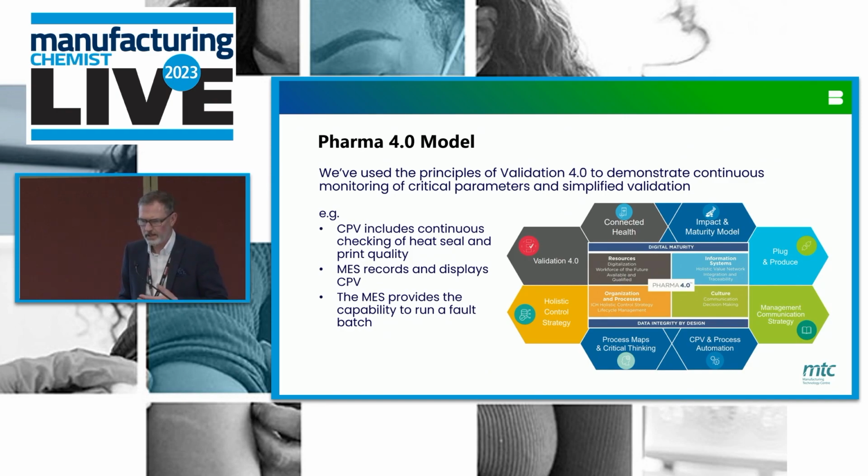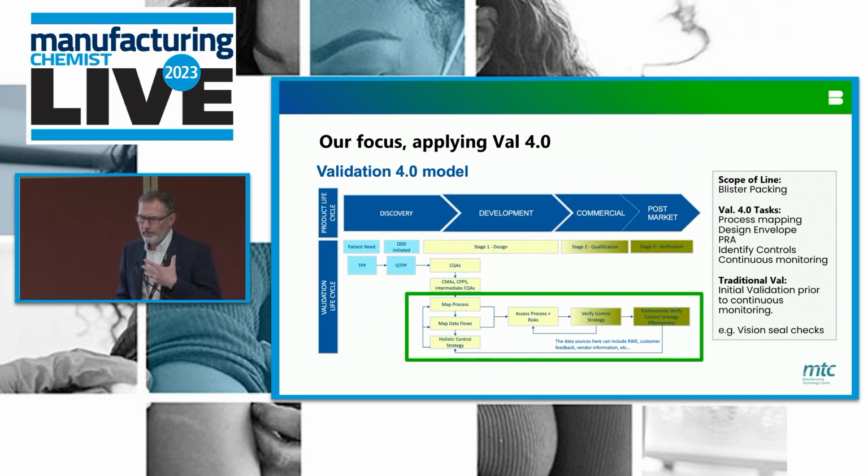So we can build that into the process of operation, either on a daily basis or periodically, whatever is desired. And then when it comes to validation 4.0, if you were taking that from first principles, you would start with the product, the process design of the product. But in this case, we don't really have a product. We're using dummy tablets. So we can't start from the principles of what's the process design and do the risk assessment on that. So what we've had to do is say, well, where does it start for us, and how do we manage that from a validation point of view?